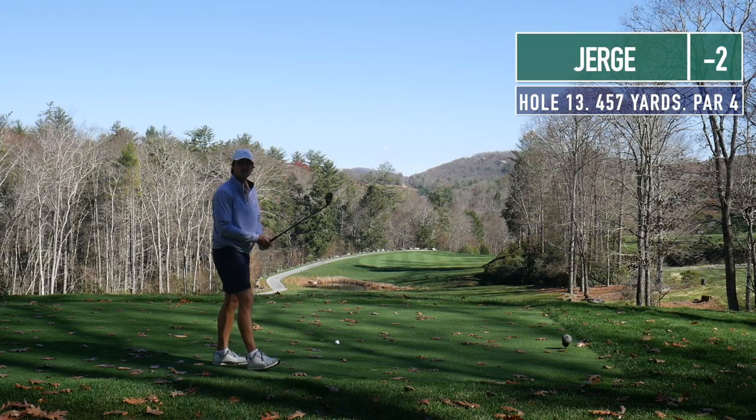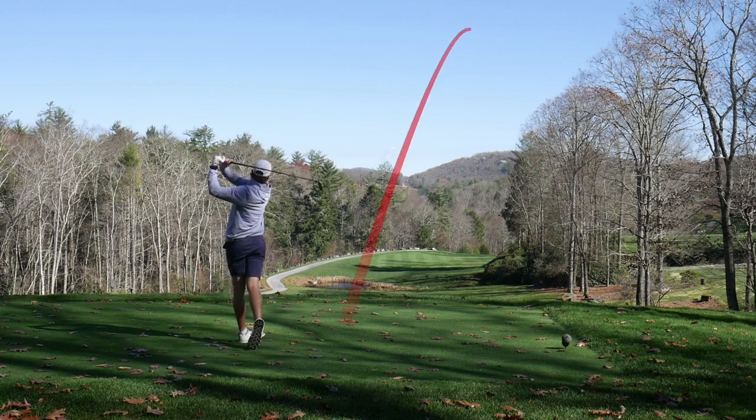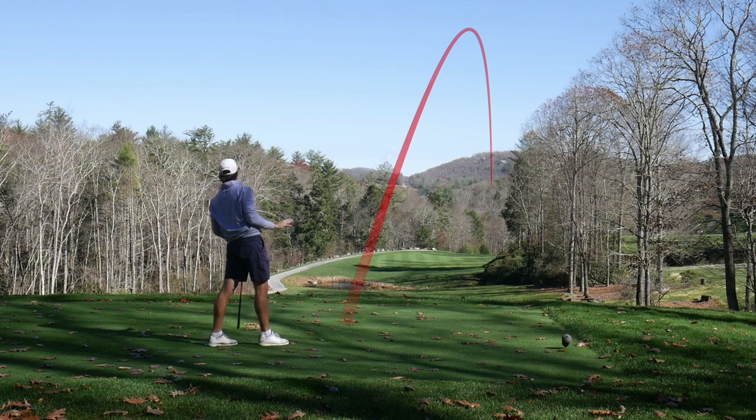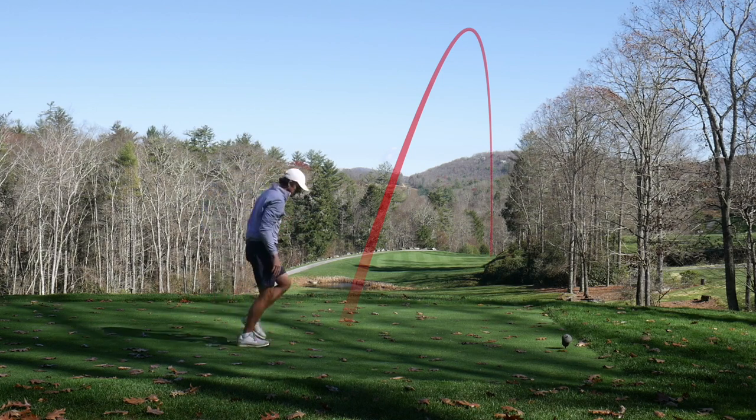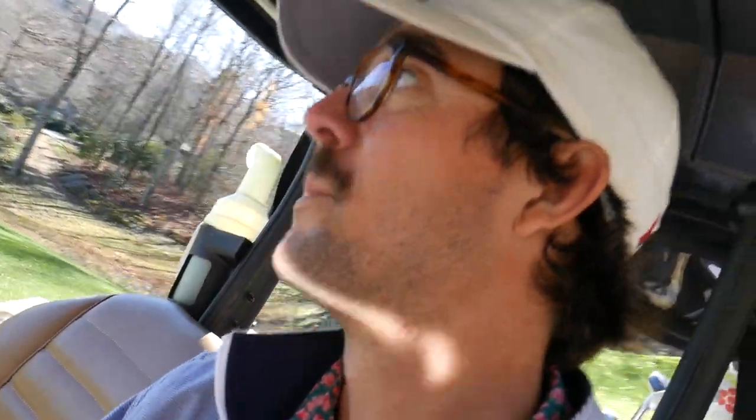Two under through three, but this is where the course gets tricky for me — these next few holes are pretty tough and challenging. Time to buckle up. This is a tough hole — 457 into the wind. Going to try to hit this peel-cut hybrid and just play it right at the center of the fairway. The tough thing about this hole: it's long at 457. You want to hit driver so you have a shorter club in, but hazard runs all the way up the left. If you hit it about 260 straight, it's going to go in the hazard. But if you try to take too much of the dogleg off, there are trees and balls get lost super easily. So it's a really tough one.